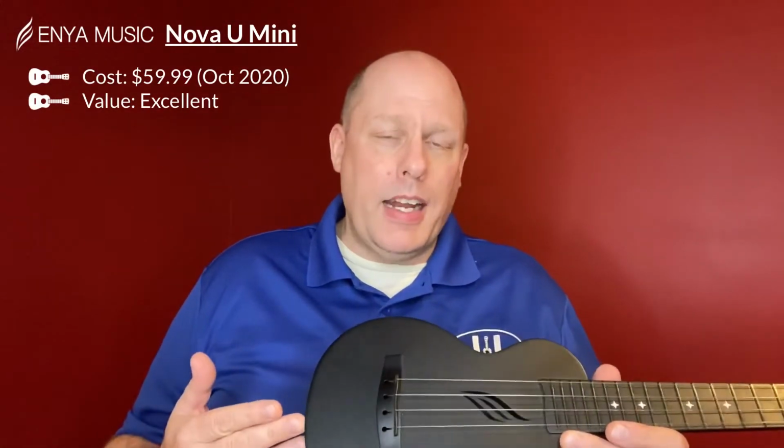So you get the case. You also get a tuner, and you also get a set of strings. So what's missing on the ukulele? Well, generally you have to look at the concert scale model of this to come up with that answer, but I'll give you a quick summary.